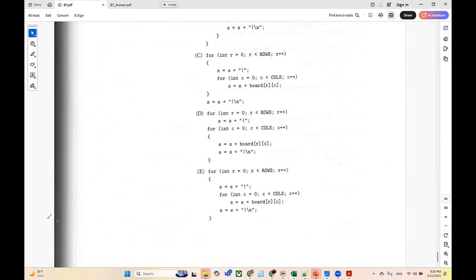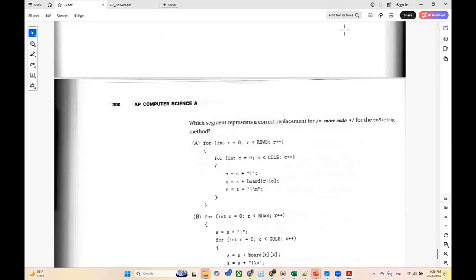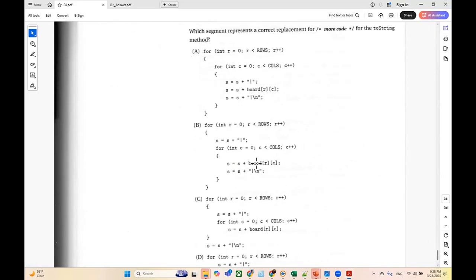Let's see the other ones' errors, okay? One, you started with this. You actually, no, this one actually needs to be outside, right? Right. So that's actually wrong because you duplicate the bar. This one, you have this one outside, but this one inside, that's actually also wrong, okay?